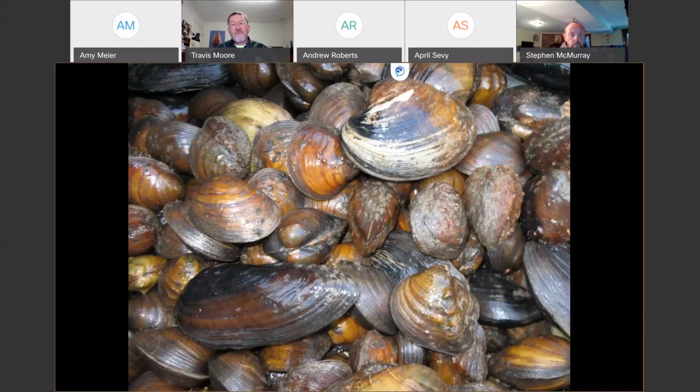And when we look at the historical perspective of the Missouri River and then the Mississippi River from St. Louis down to the Ohio, a lot of the historical information shows that there probably wasn't much in the way of a mussel resource in those big rivers. And a lot of it ties to the shifting sand, the meandering channels, that there just wasn't that stable substrate, heavily silted, just a lot of different things that would have played into that.